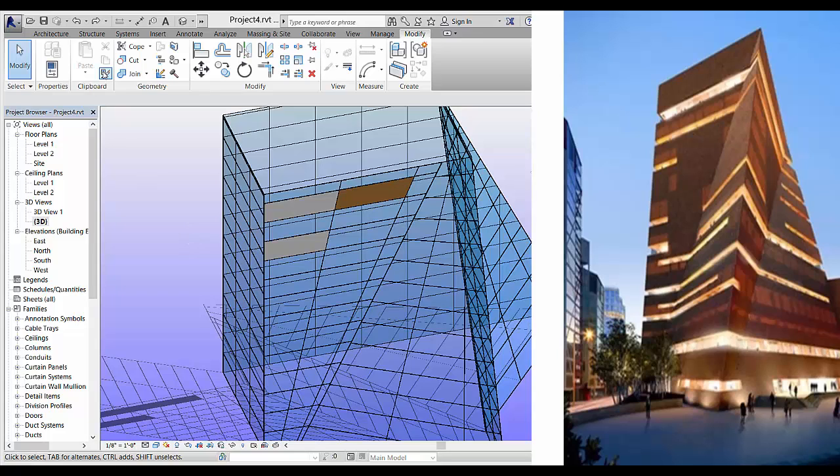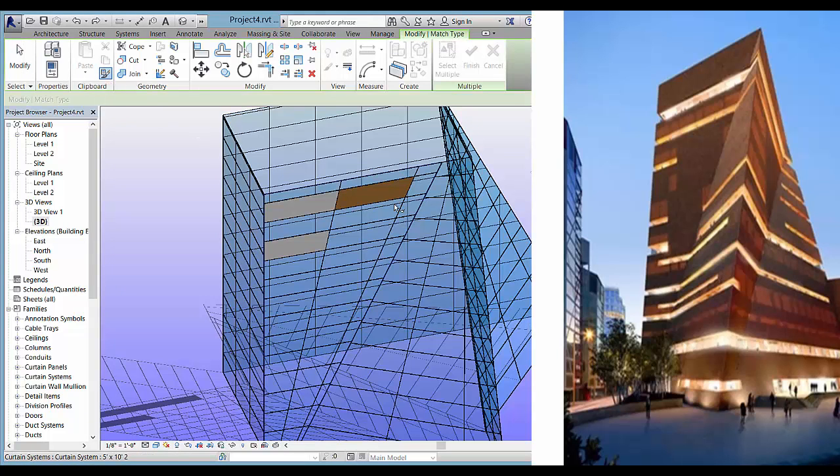I also wanted to add one of my favorite tools. It's in the Modify tab under Clipboard. It's Match Properties. You can click on this little paintbrush icon, and it's similar to other programs like AutoCAD, where you can select this panel as your source, and then everything you select after that will match that panel.